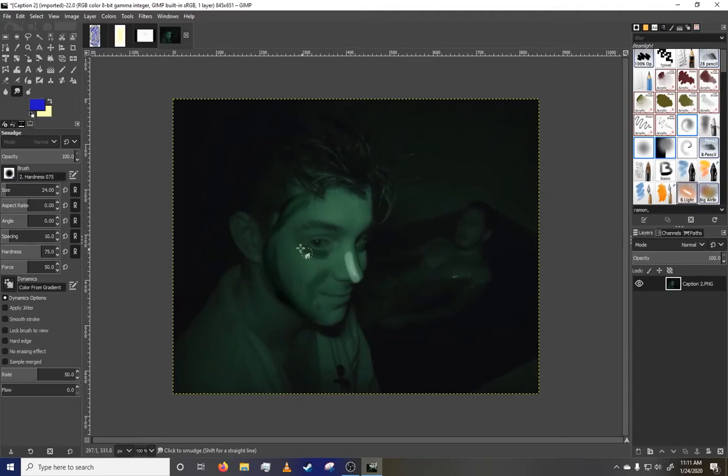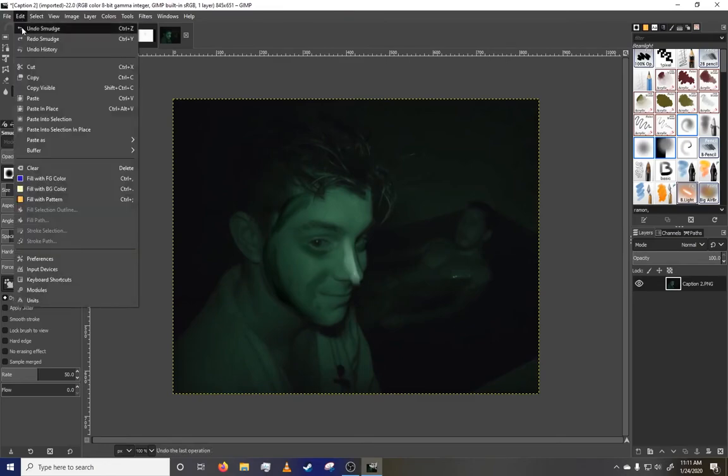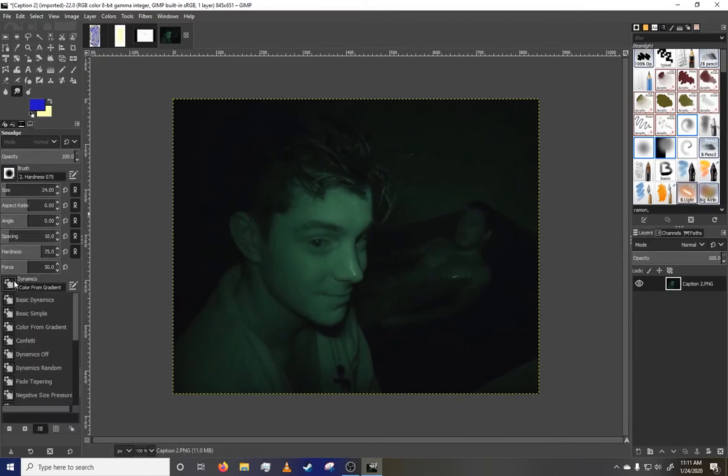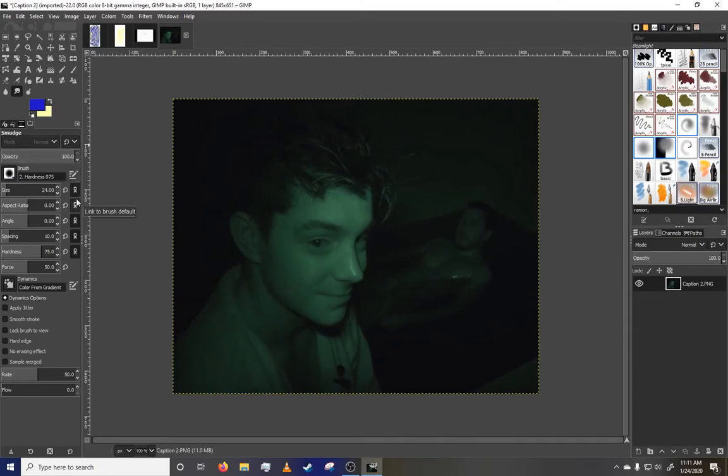The dodge and burn tool is to create shadows and light, and the smudge tool is to simply merge it into the other colors in the picture. So you get the general idea of that. And now Ethan looks like he's an auto mechanic or something. I don't know. The dodge and burn tool is also subject to the same mechanics as the brush and the paintbrush, so I can do a pressure size if I want to on there, and the smudge tool is the same way. These are extremely useful in coloring and doing graphic art, and they just become more wonderful over time. I love these two things about GIMP.